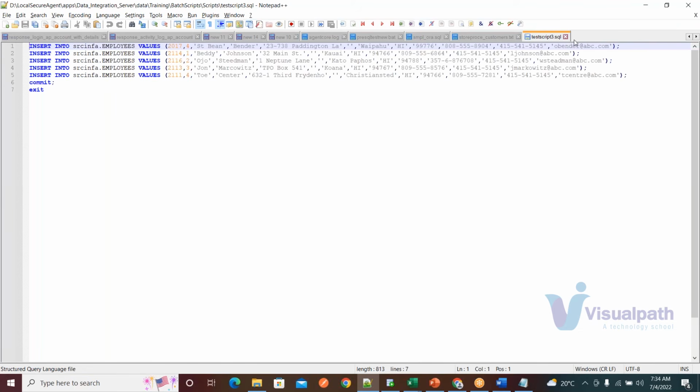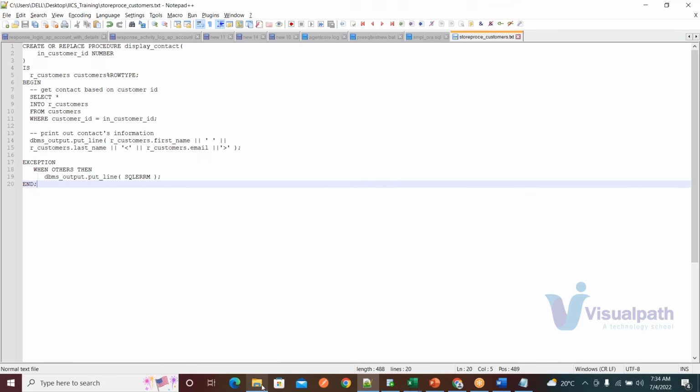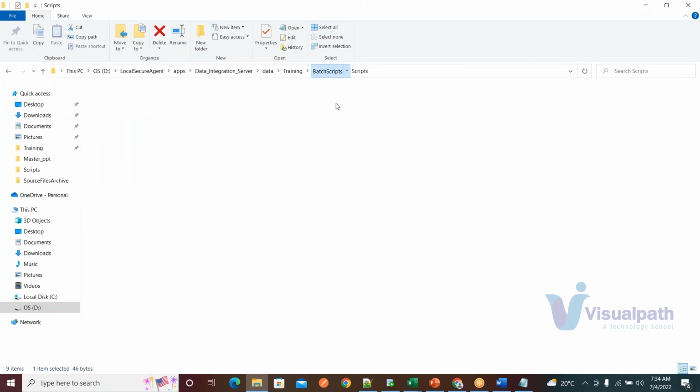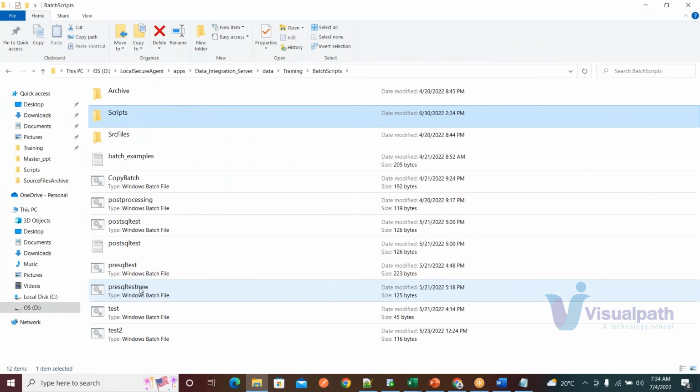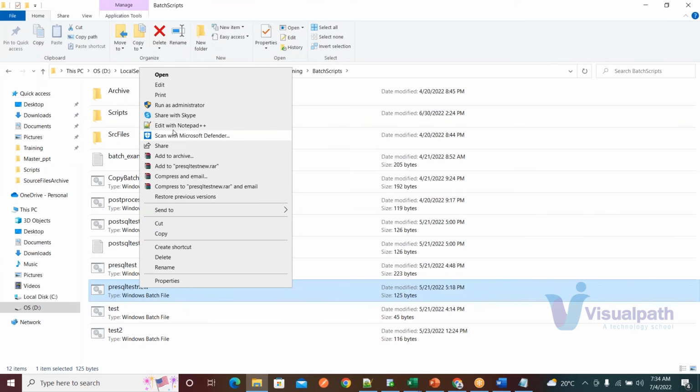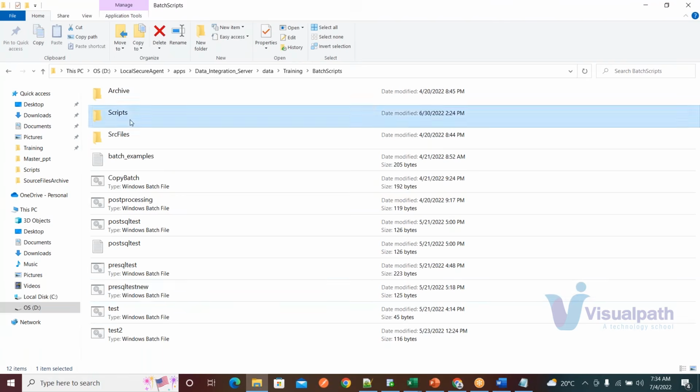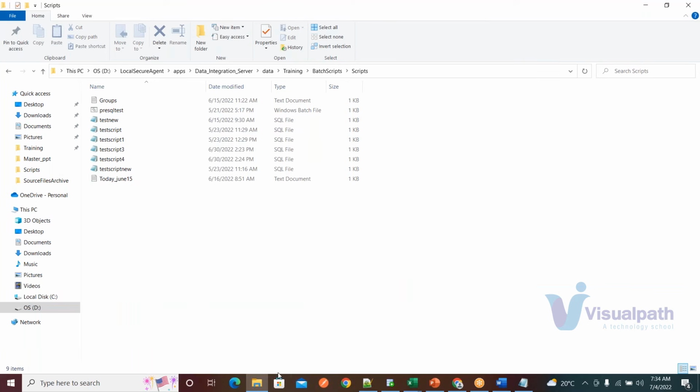Fine. So how do I invoke this bash script? I'll show you that. Go to bash scripts, pre-SQL test new. For example, I'll click on edit with Notepad++, and I need to provide the test script that I want to invoke. That was test script 3, right? So I'll give the name here as test script 3.SQL and save this.